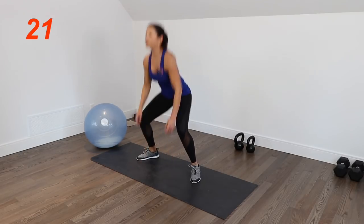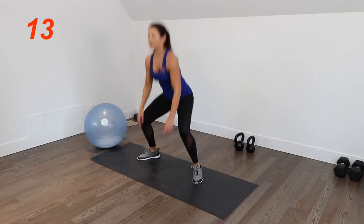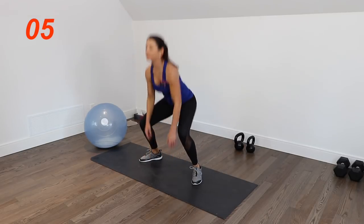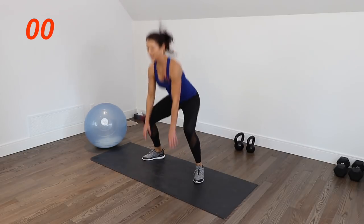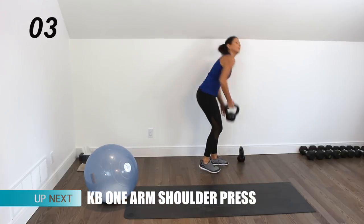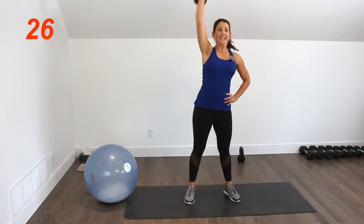Those were our four moves — it's kind of a three-by-four, or a three-by-five if you count each move as one. Starting from the top with squat jacks, then kettlebell time for the shoulder press. I did this a few days ago and I was pretty sore — I was surprised.